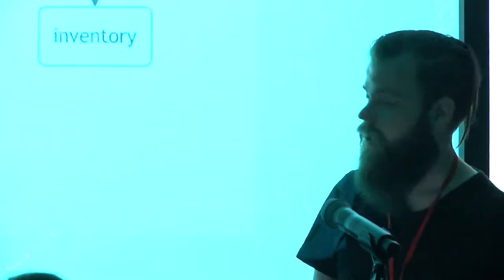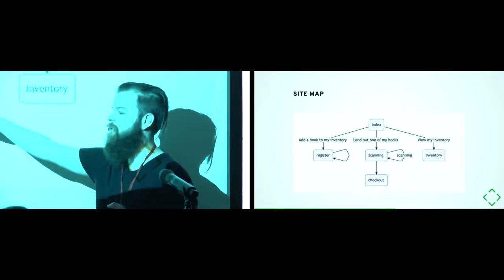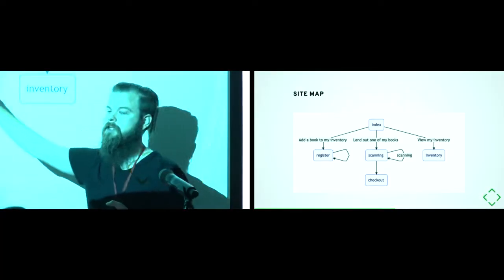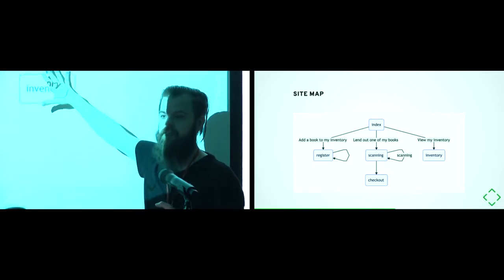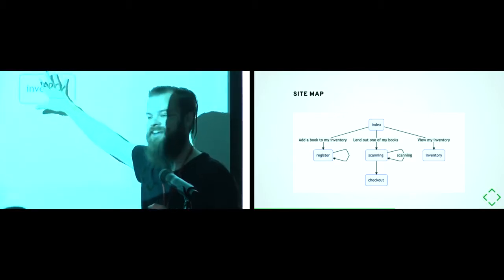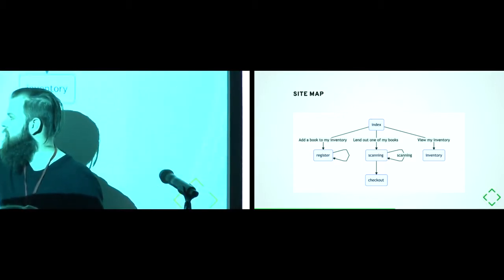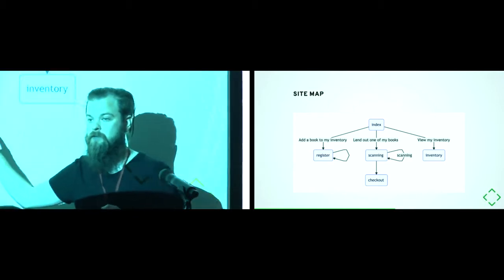Cool. So we are now ready to start seeing how this would work in the world of a Flask app. So yeah, now we're at the internet level of things. This is my sitemap. So I have a landing page, and then I want three links to add new books, to check out the status of my books. This page is probably the most interesting to me because this is the entire reason I wrote the application. These two are really cool because these are the ones that interact with the RFID reader.